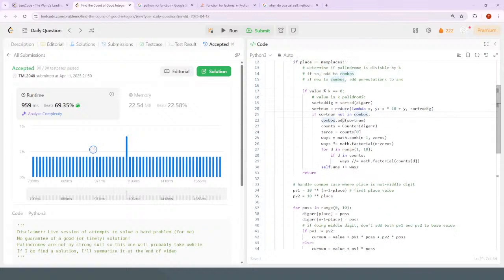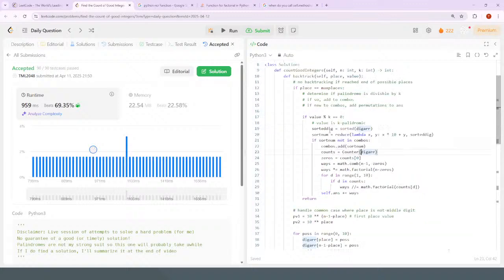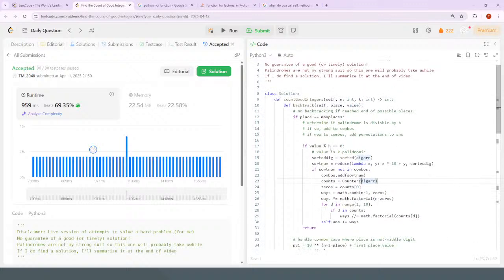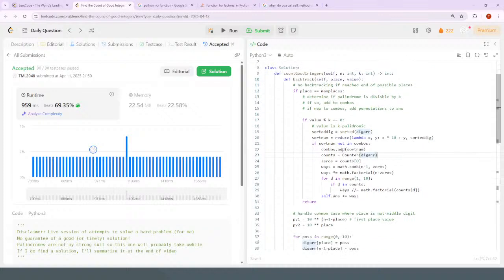If it's not, then add that combination, and then count the frequency of each digit within that set. So for instance, if it's a palindrome like 120021, then you have 2 1s, 2 2s, 2 zeros.